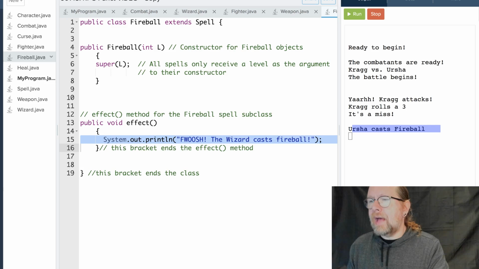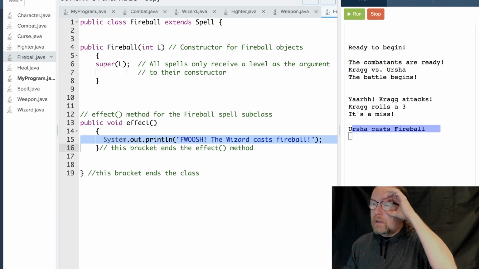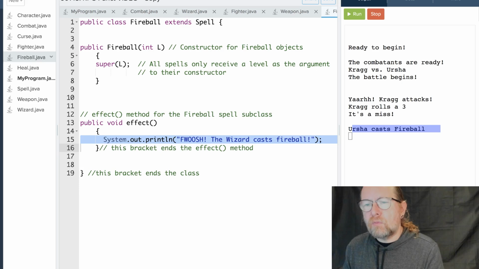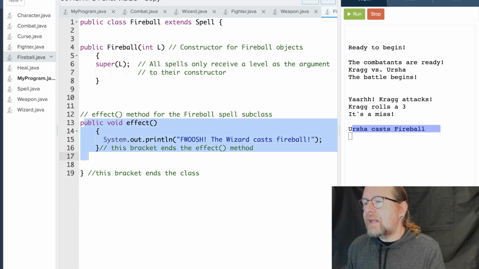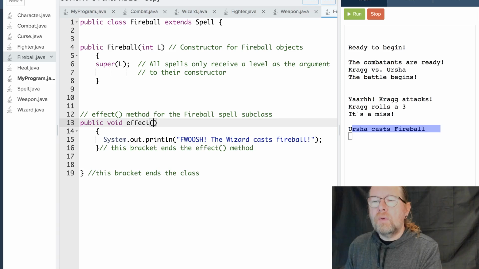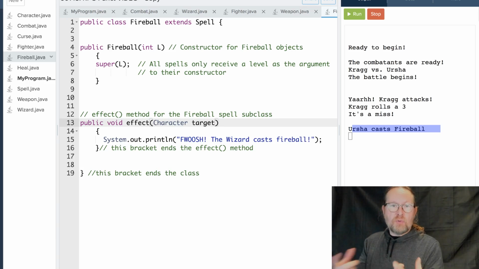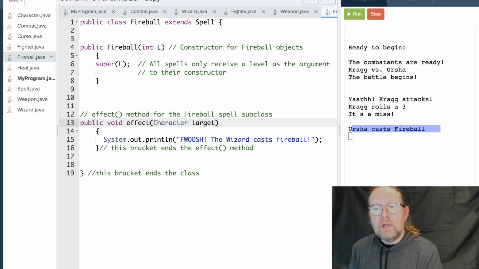Let's improve upon that. First of all, when we originally wrote these empty classes that didn't do anything, we didn't have the effect methods acting on anything. So we have to say here what the effect method wants. What it gets as a parameter is a character who is the target, a thing that we're going to call target of class Character.